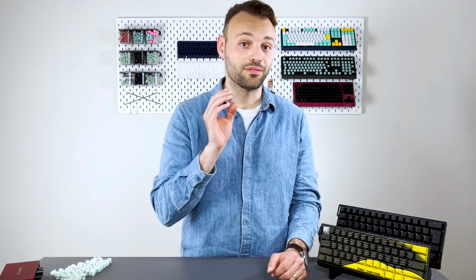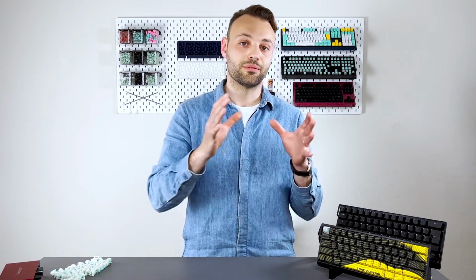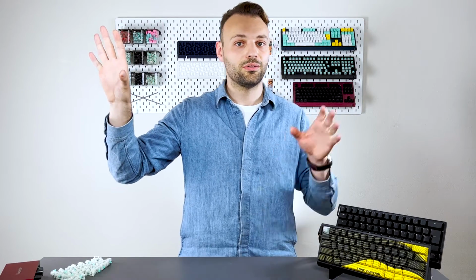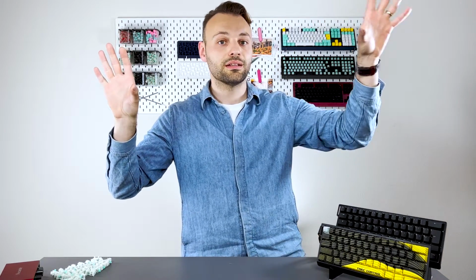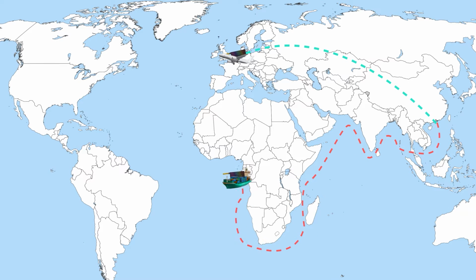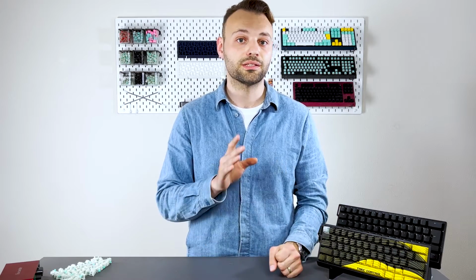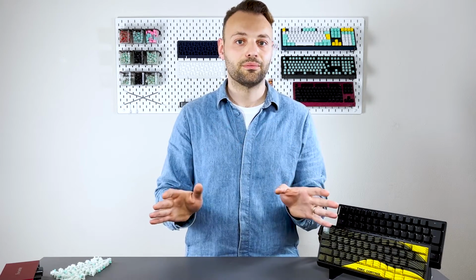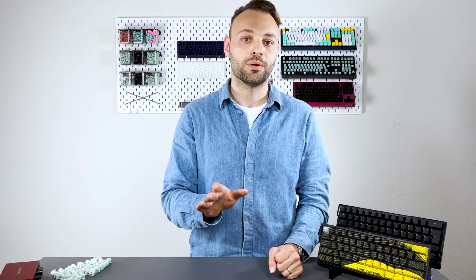Now, what does that mean for you? It's very simple. After mass production, we'll start shipping freight from the factory to our warehouse in the US and our warehouse in the Netherlands. If you upgraded to air freight, those will arrive first by plane. But if you did not upgrade to air freight, then it will go by sea freight, which will take at least 6 weeks. If you still want to do the upgrade, it is still possible until the 14th of May, and then we're shutting it down. You won't be able to upgrade to air freight anymore.